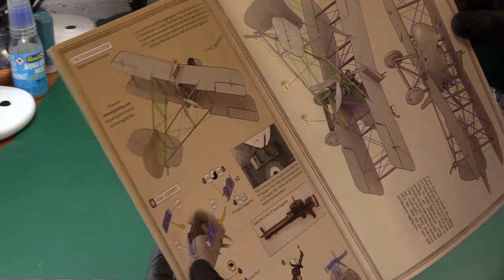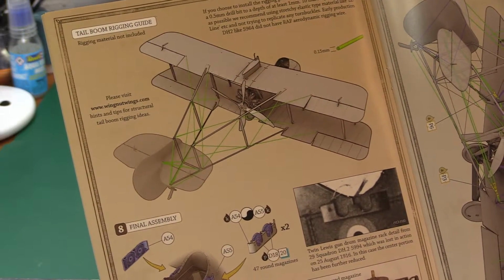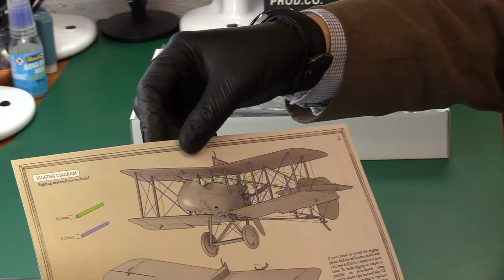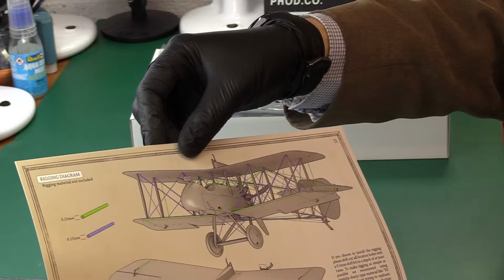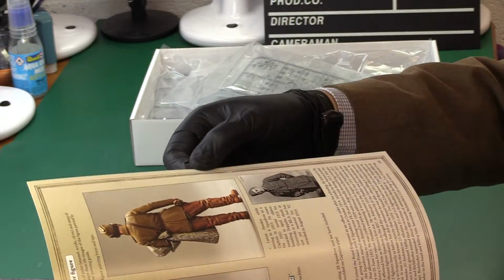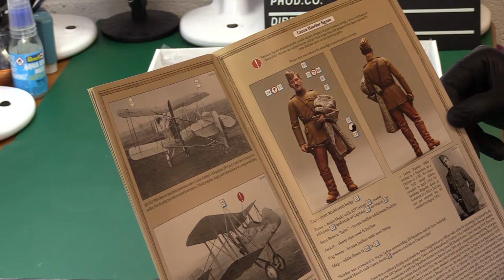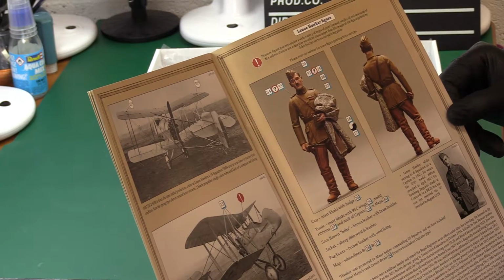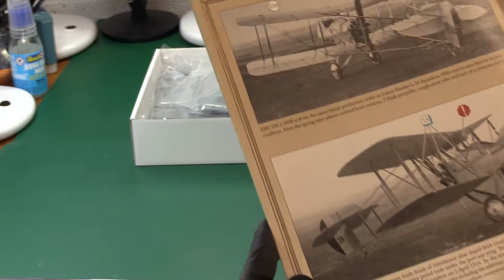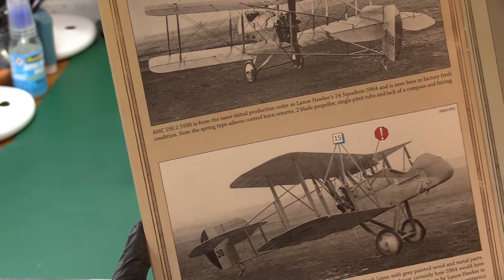Rigging. Ooh, this looks fun, doesn't it? Look at that. Rigging guide. Ouch. More rigging. Rigging material not included. Oh boy. It's got two different sizes of rigging, two different thicknesses. So, you know, you end up really with something that is a remarkable total scale model, not just a kit, but a replica really.